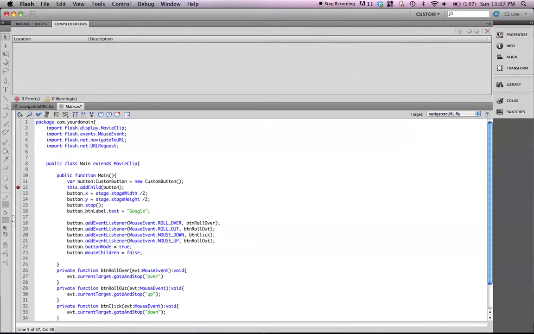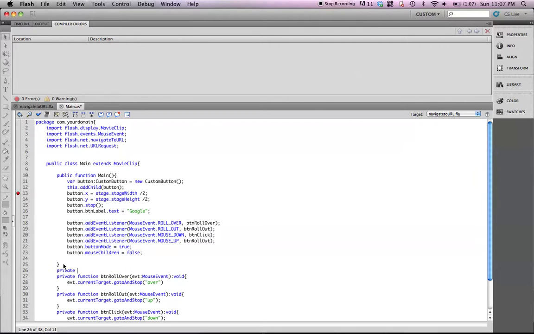Now I'll explain how navigateToURL works. It actually is built inside of a function. So we create our private function and then we link it to our button by using the addEventListener click method. Let's go ahead and create our function first. I'm going to go down here to the private function.